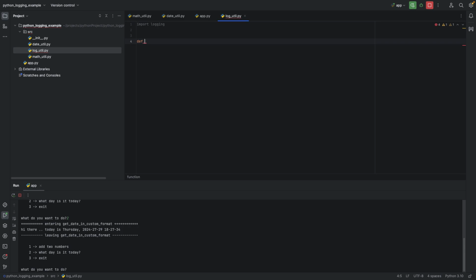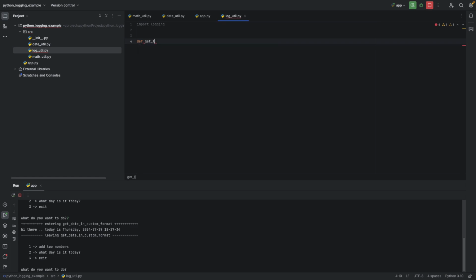And as long as in each of the individual modules you invoke your logger with the same name, it gets implemented as a singleton and things get written to the same file or to the console. Okay, we will see this in detail.